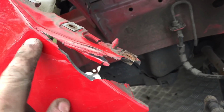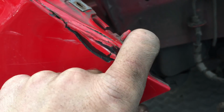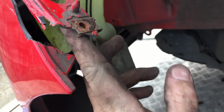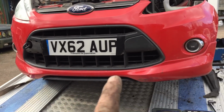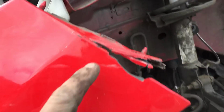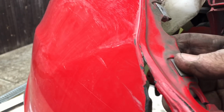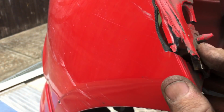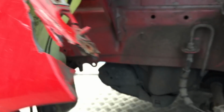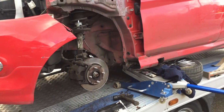This is going to be the main, obviously quite a tough job to do, because I'm going to have to warm that up, solder it up the best I can, put some fiberglass inside and get that really strong, because I don't want to go and buy a new front bumper just because of that crack. And I've actually repaired them before where this is completely missing and put them back on, but as you can see it is quite bulged up, so I'm going to have to get that warmed up, get that all pushed back down, and then get that soldered on there. I'm not going to show soldering that on there. So many people have done videos on YouTube of them soldering up pieces of plastic, so I'm going to go and get this can of base coat and try and get that wing sitting on there the best I can.